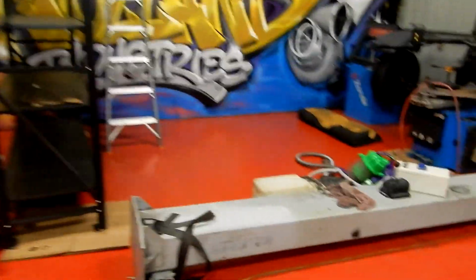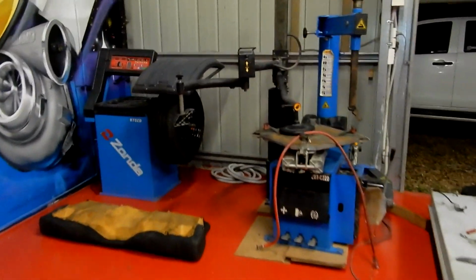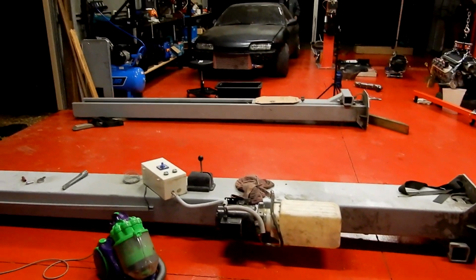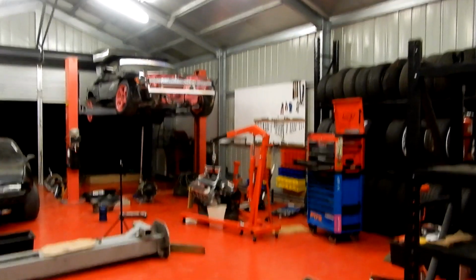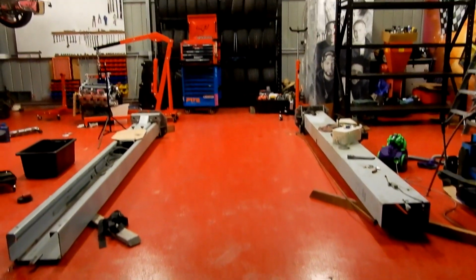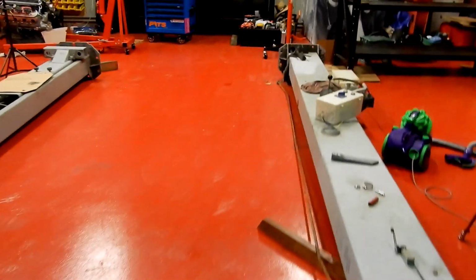Oh, might as well show you my new toys. So I've got a ripper deal on Marketplace. Got a wheel balancer, a tyre changer, and a second hoist. And that hoist is going to go here. And then you can drive in from this way. From this opening. You got to drive in and have a hoist here as well. So I've got more storage space.